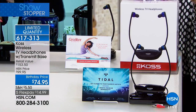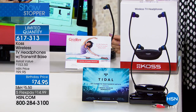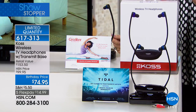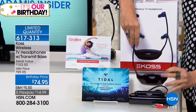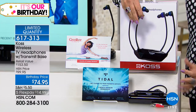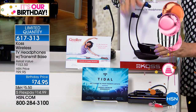What you're looking at right here is what's going to make it different when you hear your TV. You may look at your TV and love the way it looks, but a lot of us just don't like the sound — it's not strong enough, it's not clear enough. This is from Koss. It's a wireless TV headphone set with a transmit base. This lifts right out, goes right into your ears — you do not have to connect any wires. It uses infrared technology to connect and just plugs right into your TV.